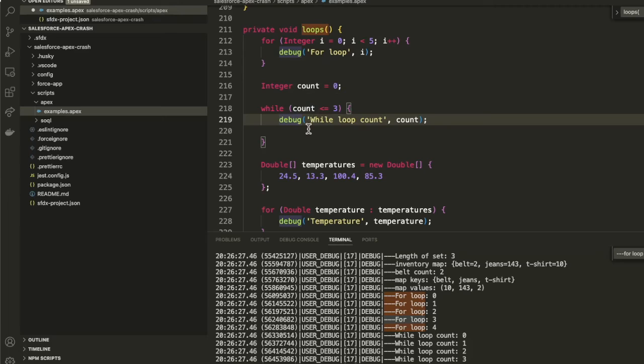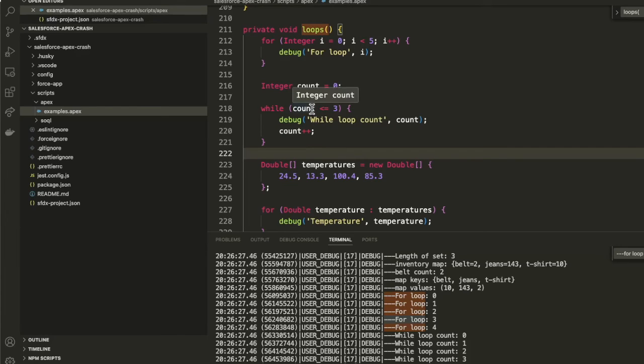It will go on for eons and eons, for eternity. So you definitely want to make sure you have this incrementer operator, or this variable being incremented, within the while loop, so that way it knows when to exit. So once it hits 3, it's going to completely exit out. And obviously this code is going to output 0, 1, 2, 3.